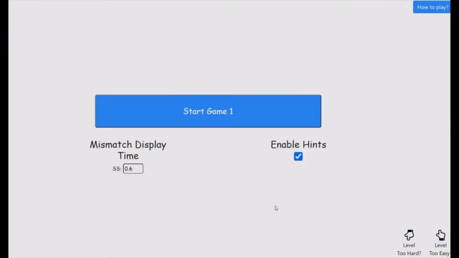You may adjust the amount of time mismatched cards are available to view before flipping over. You may enable or disable hints.